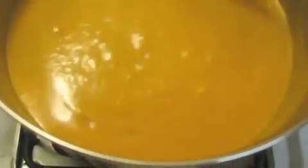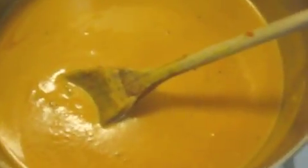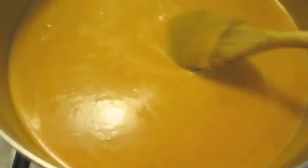So right now our soup is pretty much done. You can just let it simmer on really low, stirring every so often just so it doesn't burn. But you can also just serve it right now. The longer it simmers, the more the flavors are going to combine. But it's totally good to go. This whole recipe takes about 5 minutes. Maybe a few more minutes if you consider chopping onions and if you wanted to puree. But there you go, guys. That's dinner.